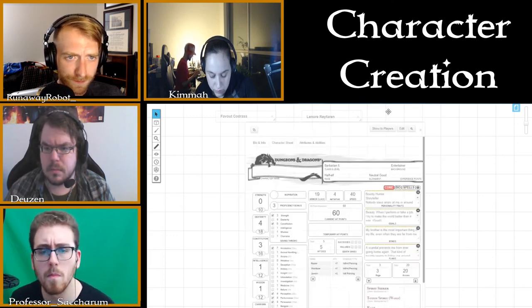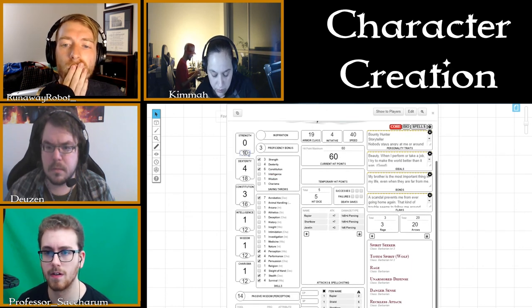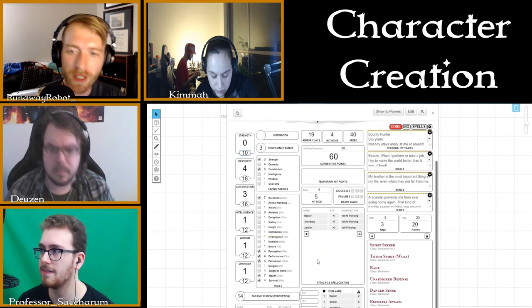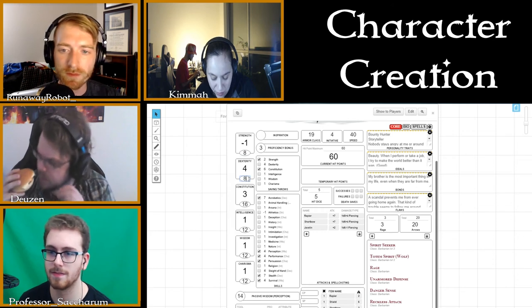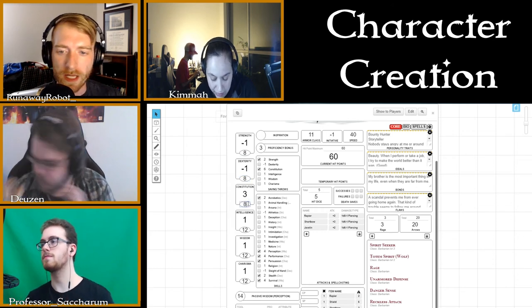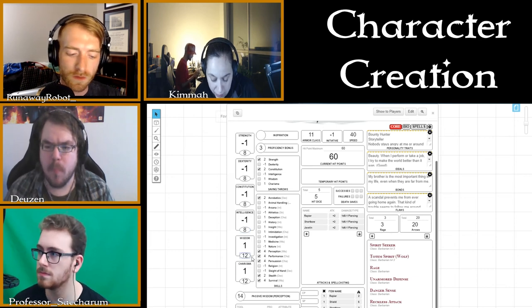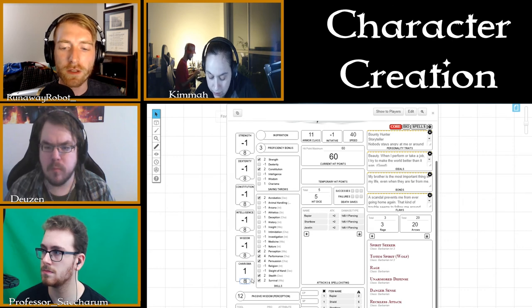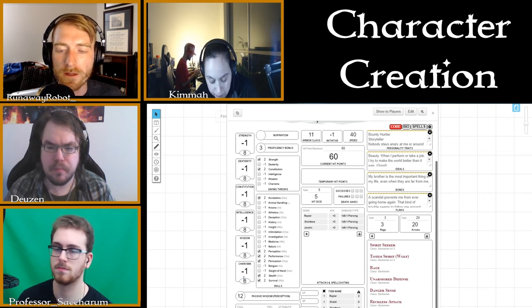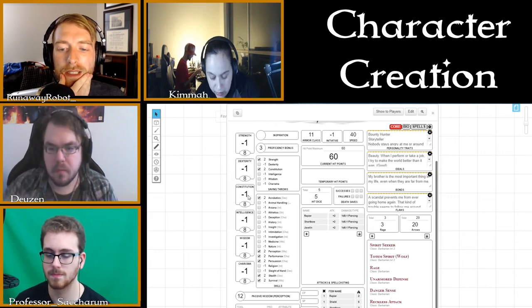Because apparently I haven't done that. Okay, so it makes me sad to take these all away. All right, here we go. We're going to put 8 in everything. Okay, you are a half elf. Half elf gets 10 to charisma. Barbarian background is what? Entertainer. Yep. So let's buy.